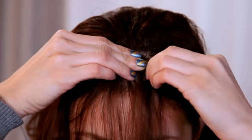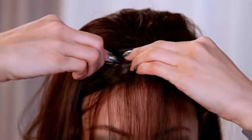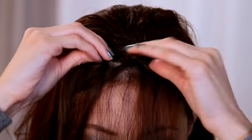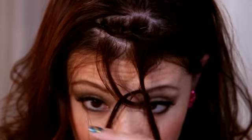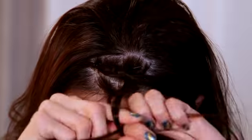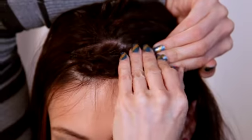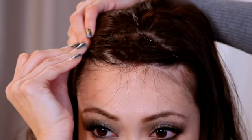Take these two pieces, flatten it, and take a bobby pin — put one on each side. Open your bobby pin and feed it through, then do the same thing with the other side. Make sure the knot is nice and tight. Do that one more time with this front part right here — split it, tighten it, and do that again. To make it easier, just put it behind your ears, then take your bobby pins and secure it. Make sure that you don't see too much of your scalp.